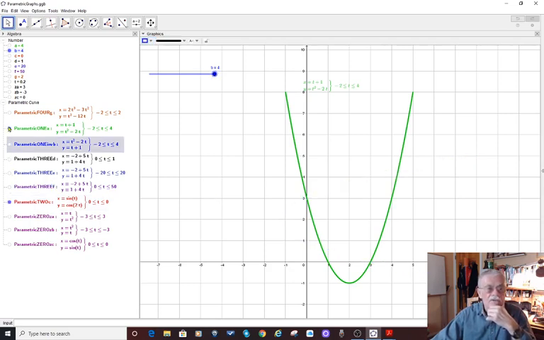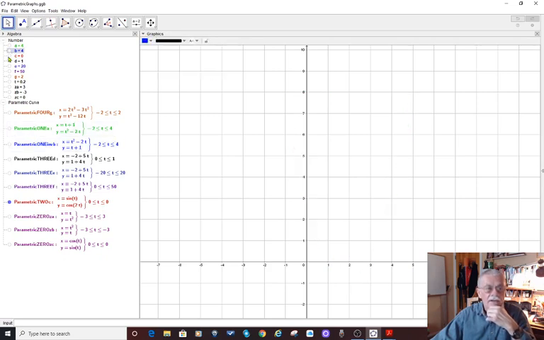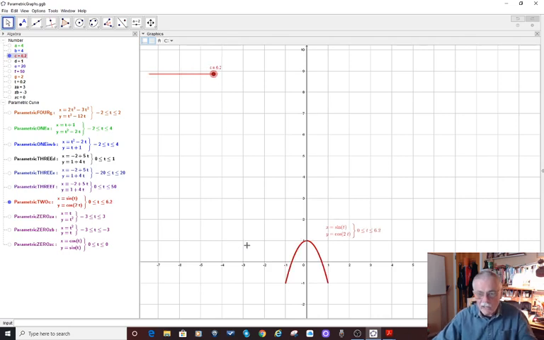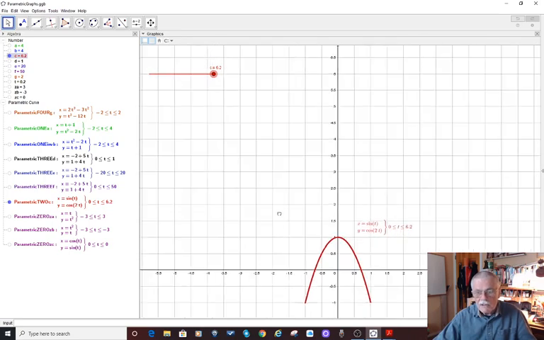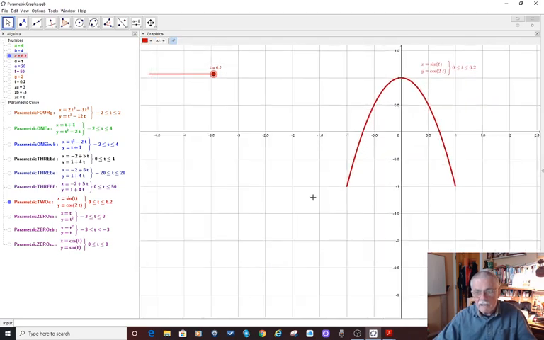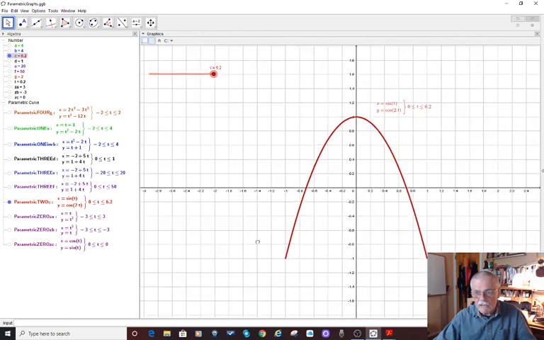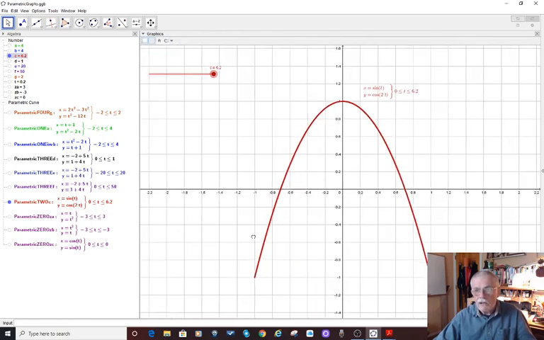Let me shut these off. Shut off that slider. Number 2, the way I have it, I have everything sort of coordinated here. On your machine, of course, you're using T, I use C. All right, so this is number 2, x is sine of t, y is cosine of 2t. Okay, my picture is not too helpful, so let me make it larger. And if you're doing this on your calculator, then this would be equivalent to your changing the window.